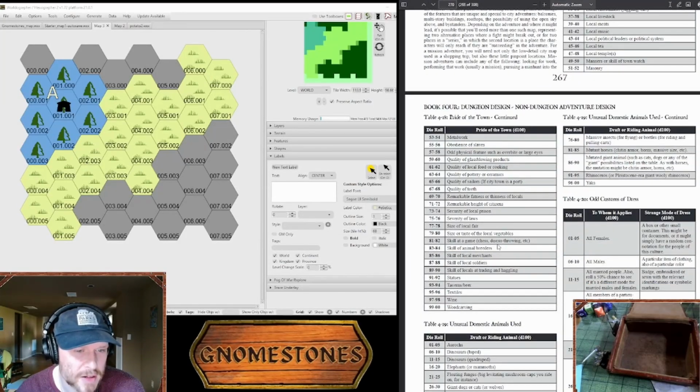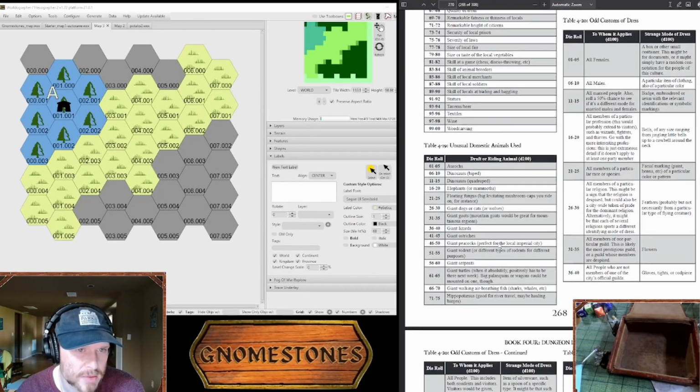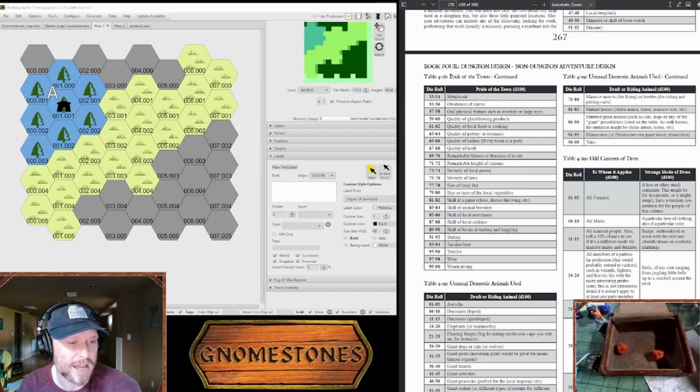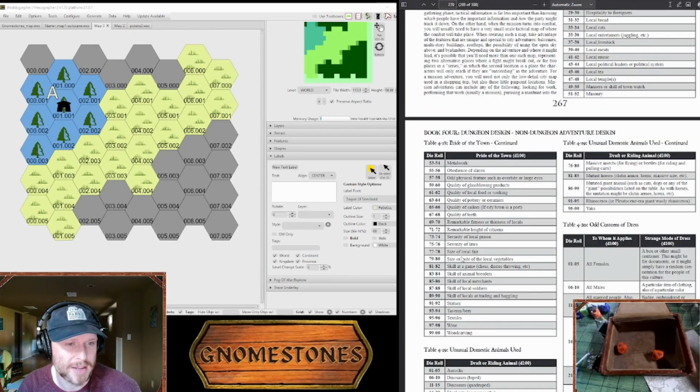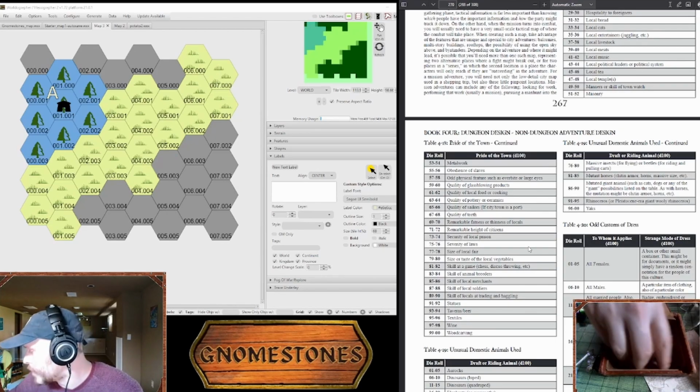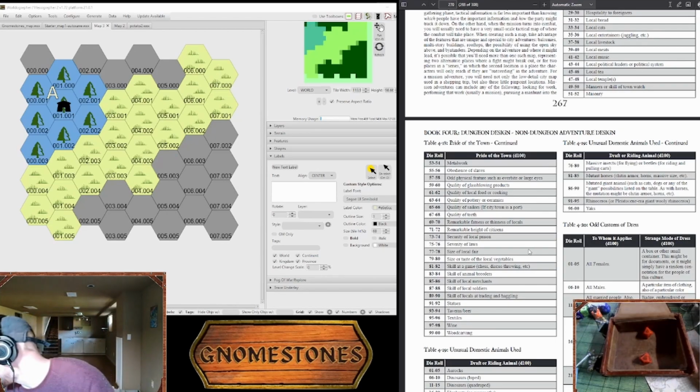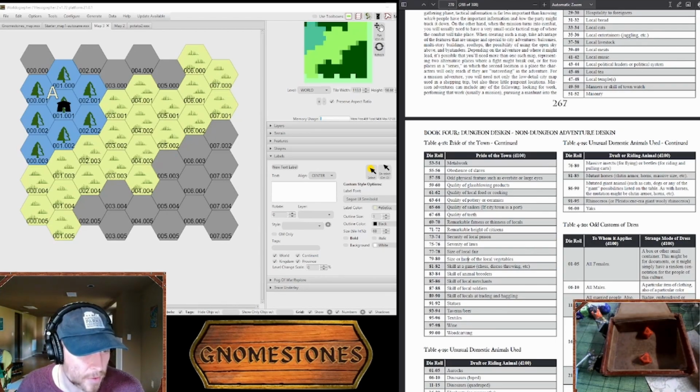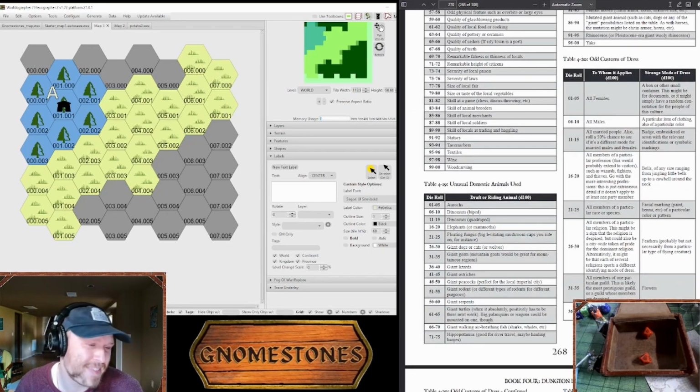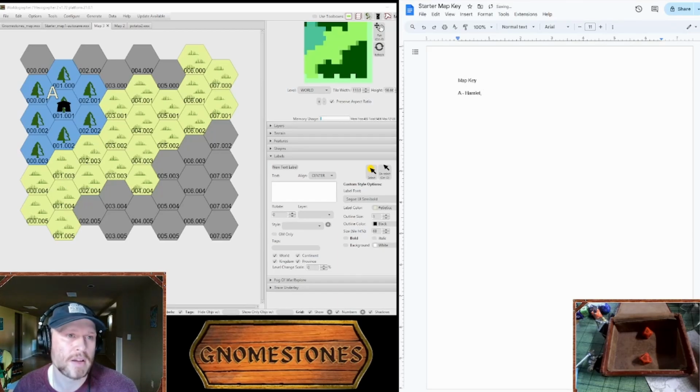Wow, pride of the town. That could be fun. Pride of the town. Domesticated animal. Taverns and beer. Pride of the town is the tavern. Or the beer. It's an interesting one. Depends on if that player likes that. Or the size or taste of local vegetables. That feels kind of like a smash hit, right? The size and the taste of the local vegetables. It's the pride of the town. And they can have a cool tavern too. They can have a cool tavern. A nice vibe. Let's give it a name.